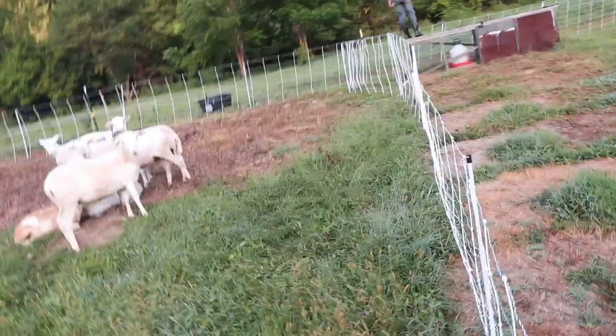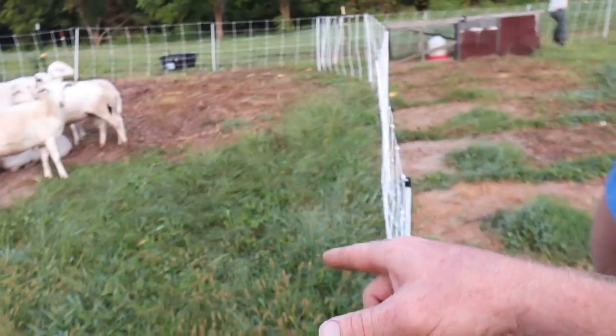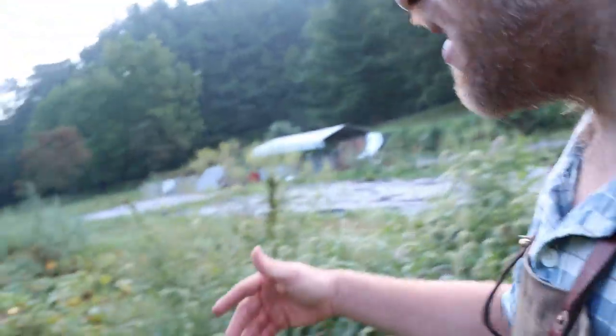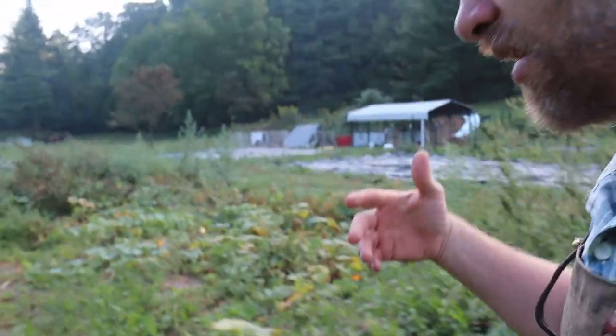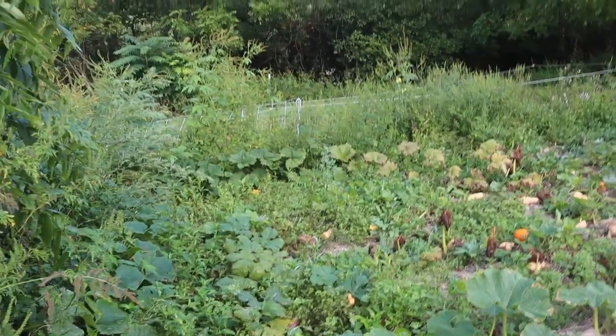Yeah. So they knocked out this grass. We're gonna move their pen right here. How about right here today, Rebecca? And then we'll run an experiment. We'll partially put them in the garden and see if they get the greens around our produce without stepping on and ruining our produce. Yeah, this is a good test area, Rebecca, because there's only like dead pumpkins and old spaghetti squash.